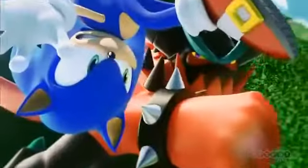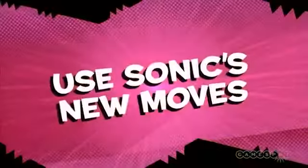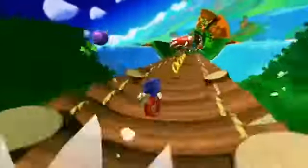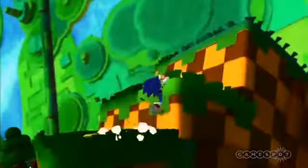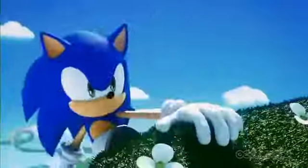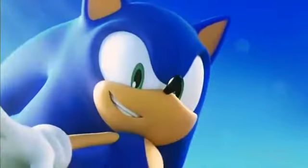Does it have the homing attack, where you would jump up in the air and then lock onto a bounce pad or an enemy? It's just double tap A, basically. It's really easy to do, and it's really quick, and your momentum goes. So it totally seems like they recognize that Sonic has not always been good, and they are trying to make a game that capitalizes on what Sonic does when Sonic is good. As someone who doesn't like Sonic, I really think people who like Sonic are going to love this game.